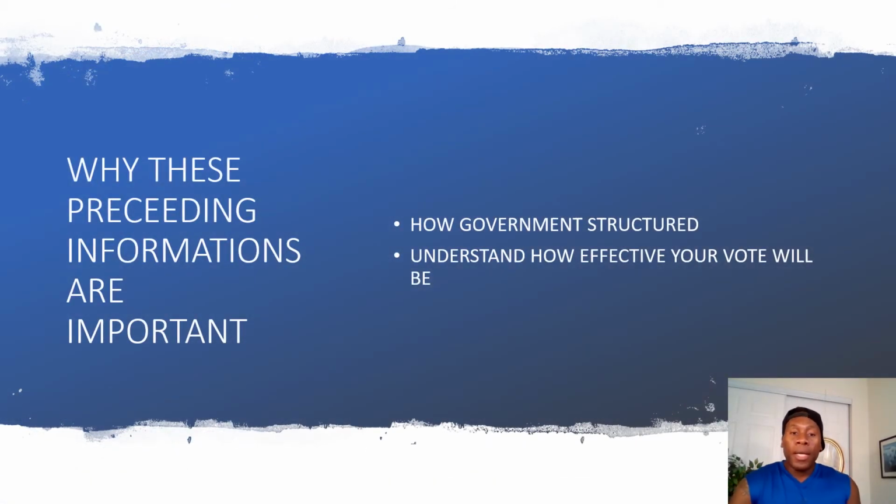Now, why are those things we went through important? Very important, because when we vote, you need to understand the structure of the government, how it's structured and how it forms. Otherwise, you just vote without understanding what that vote means or how effective that vote is going to be.